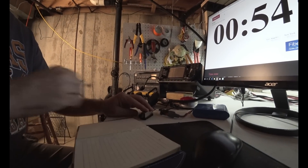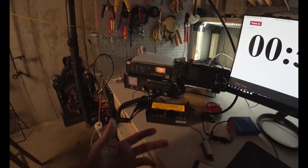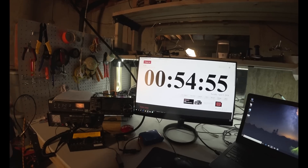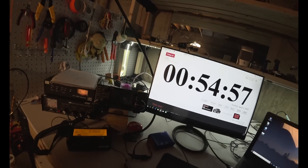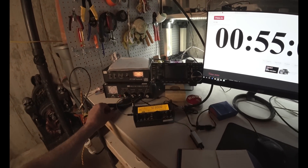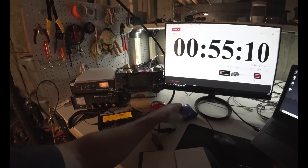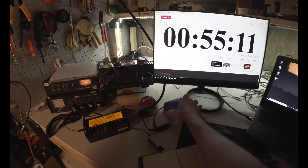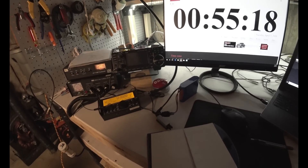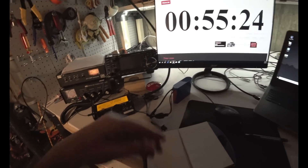All right, five minutes, and I'm already not going to be using the computer, just as a clock — I don't really need it. I'm not even logging. I looked it up and the Sprint isn't even on there; I don't think you're actually even supposed to use a computer, so I'm not really using my computer. Anyway, this isn't the lightest setup in the world. I have my KX2, the wire, and this battery — which I could go a lot smaller if I wanted to. This thing lasted me all night when I went camping at full 10 watts without any issue.